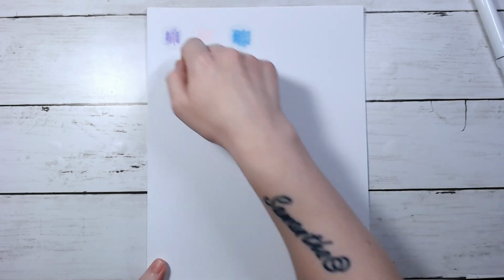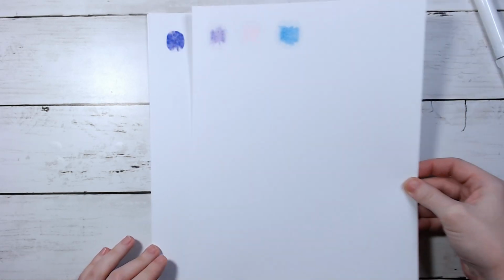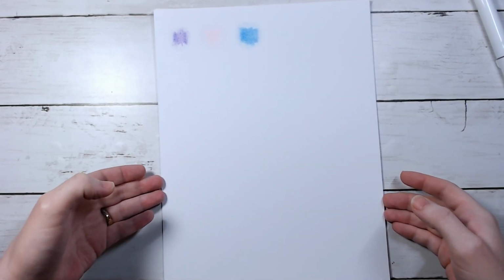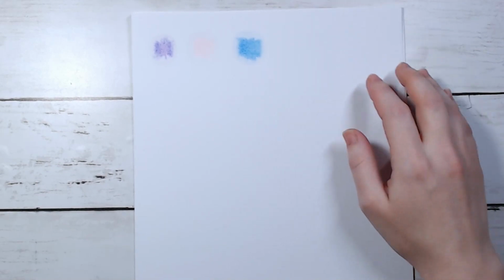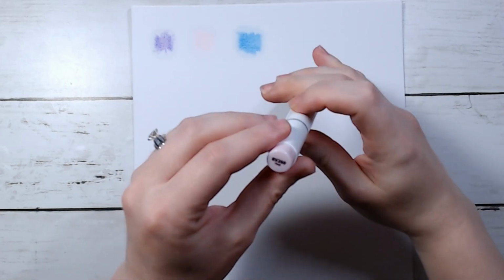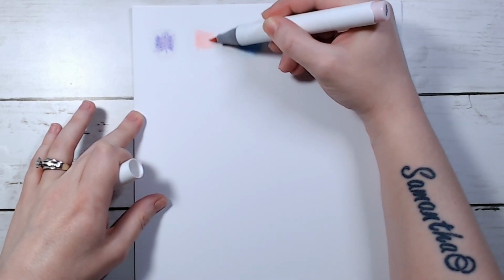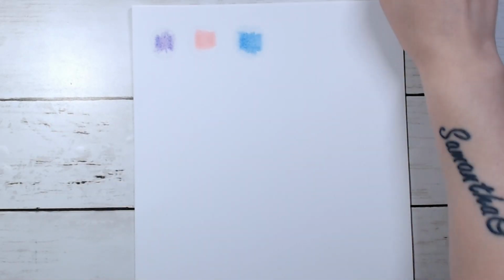Alright, so this is all dry, and compared to what it was, you can barely see that it's there. So you could go over with lighter colors, and it should look alright. Let me just zoom in a little so we can see better. I'm so sorry about the glare. Let's just get a lighter color. Let's get this pink and just go over this part here, and you can see it shows up really well, and it's definitely a lot lighter than the other color.